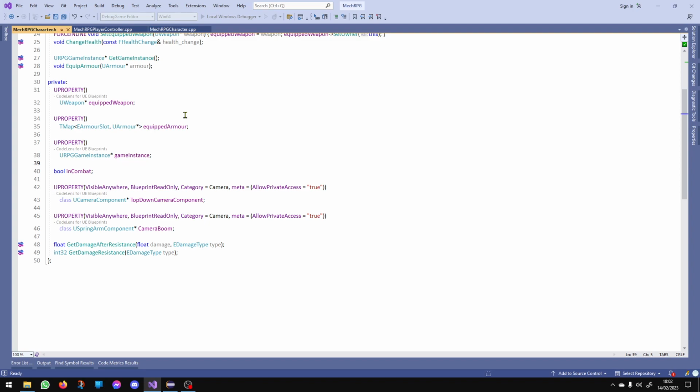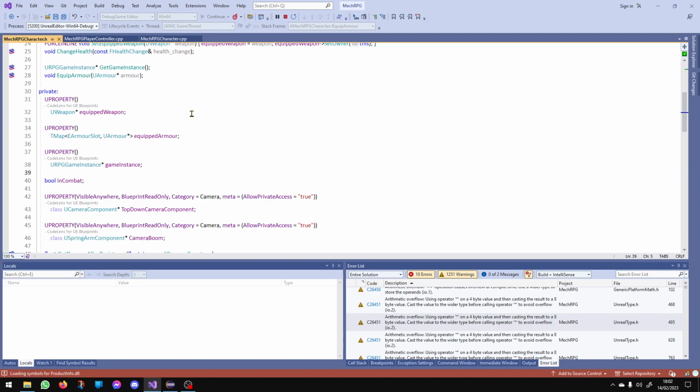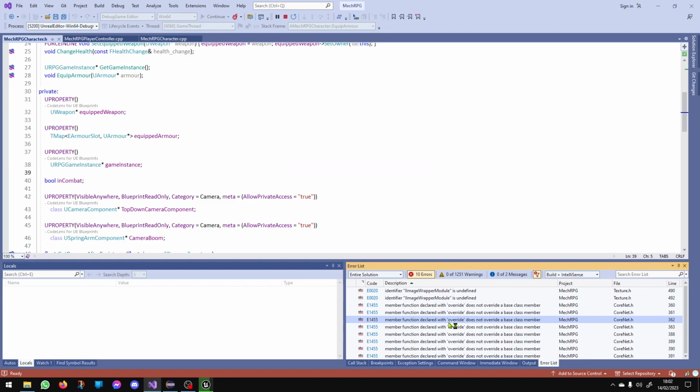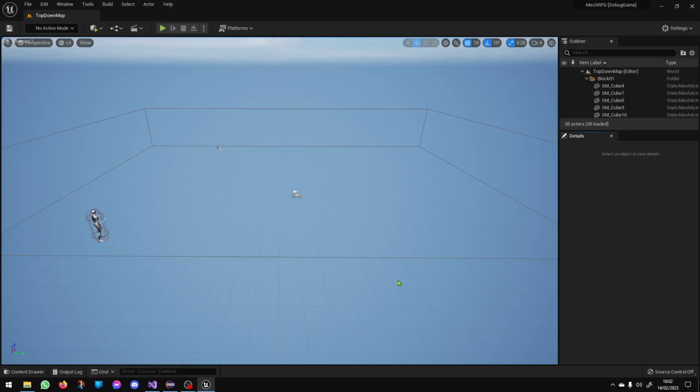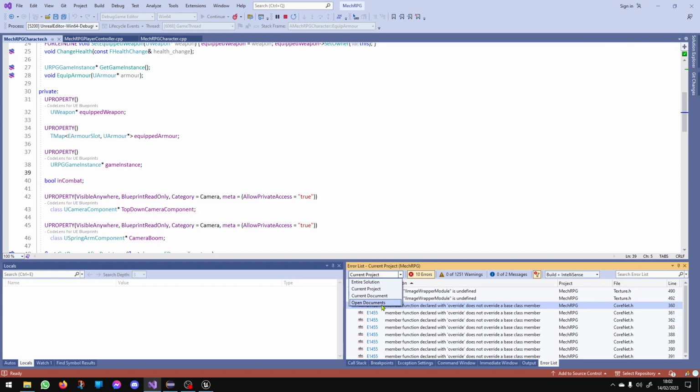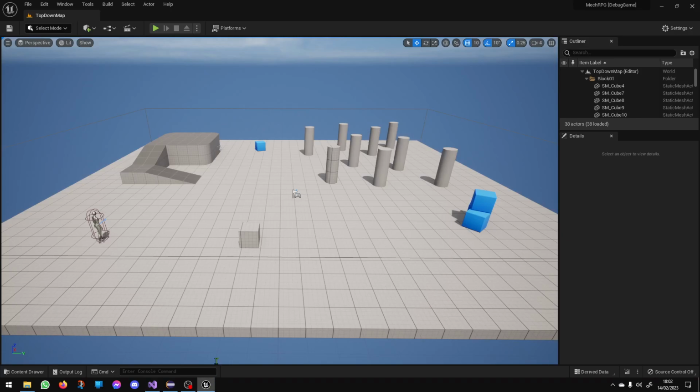So I'm just going to see if that's the problem, because it's quite likely. I don't understand why we're getting stuff in. Oh, right, hang on. This is set to entire solution. Current project. Okay. Right, fine, we'll just leave it like that.